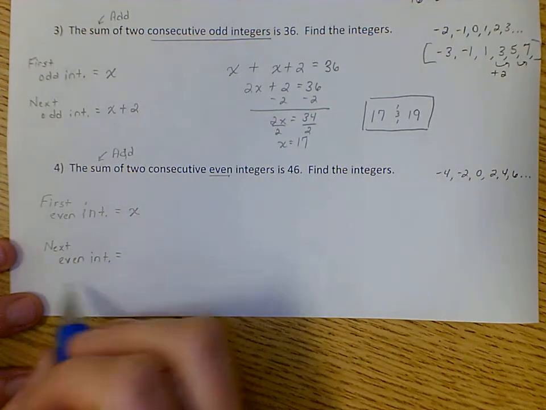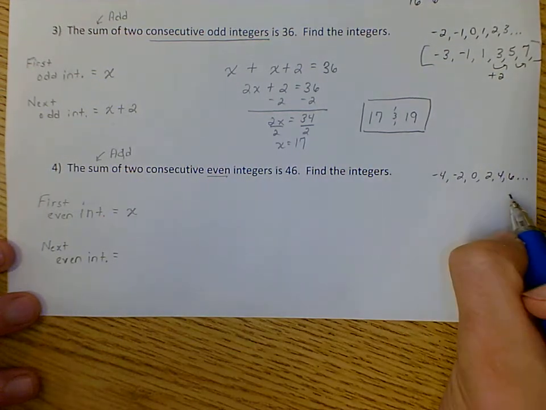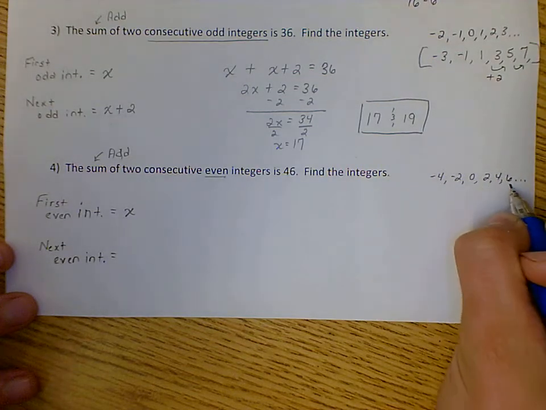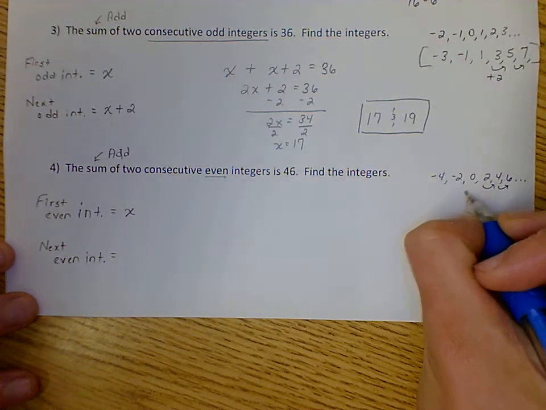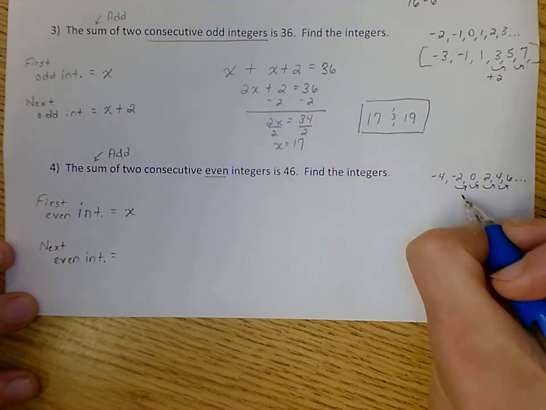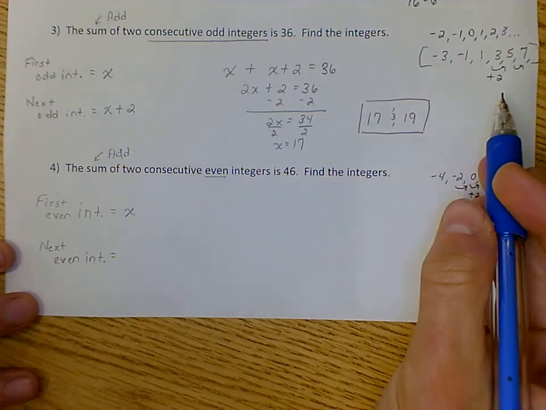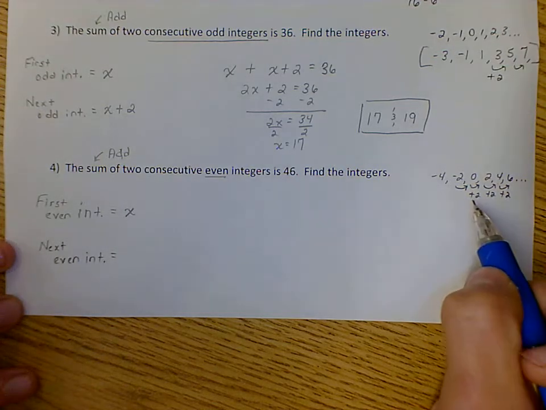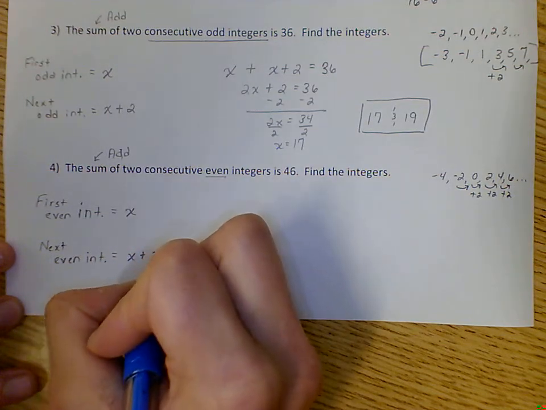And now let's figure out what you have to do to go from one even integer to the next. So if I look at my examples of even integers, what am I doing to go from one even integer to the next? And so notice, to go from 2 to 4, 4 to 6, or like if I back up a little bit, 0 to 2, or negative 2 to 0, you're actually adding 2 every time. And so even though it kind of seems weird that it's the same pattern as the other one, it should make sense. So to get to the next even integer, I have to take this one and add 2.